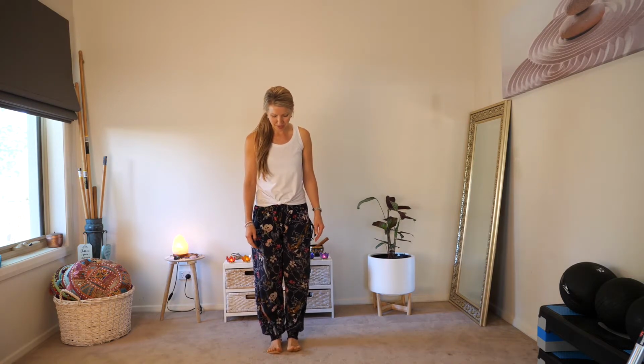You may notice that I have my shoes off. I like to practice Qigong as much as possible without my shoes and socks on when the weather and the climate permits, because I really get a sense of that grounding and that sensation of connecting to the earth. So I invite you to do the same, or if you're more comfortable keeping your shoes on, that's completely okay too. But shoes on or shoes off, really just feel your feet. Notice all of your toes and all of those sides to the feet.